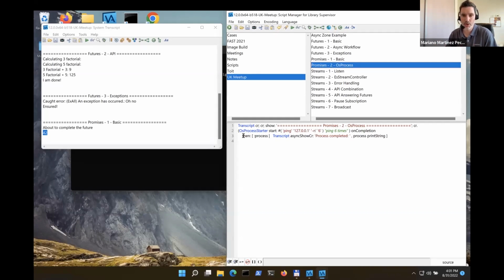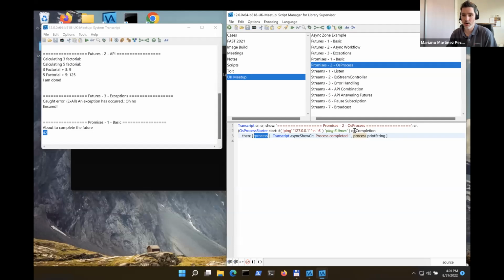So what we could do here is, for example, we can say OS process starter start this command, which will basically just ping 6 times in Windows. This will take a couple of seconds. And then we say on completion, then, and I print 'process completed', and I print the process. And the process is what I get as an argument.